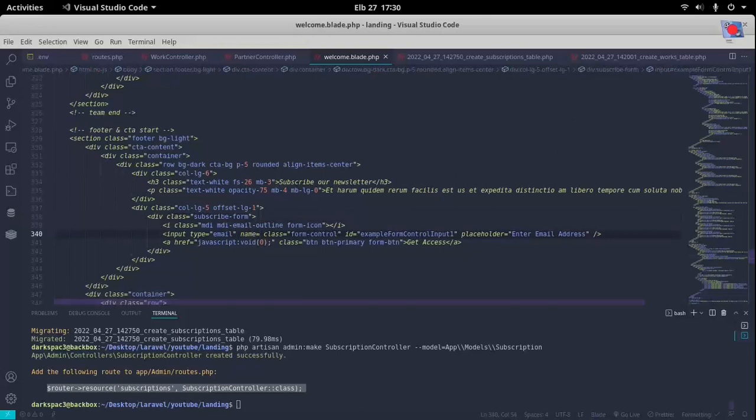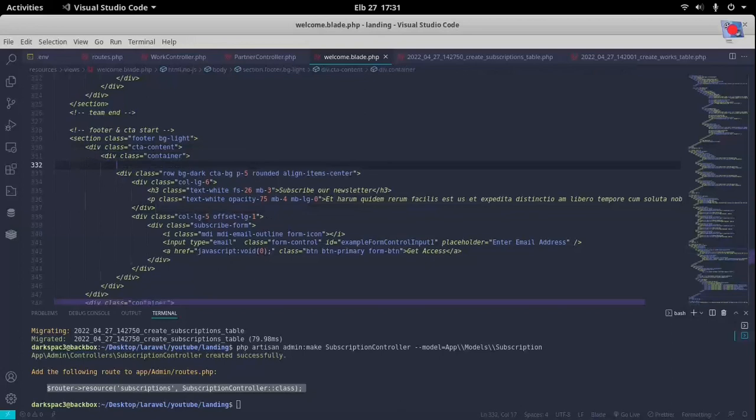Right. We'll give it email, and this we need to set to a button, like it will be submit, so that if you submit this, we also need to display the errors somewhere. We can display them over here. We can create another row and display the errors right here.